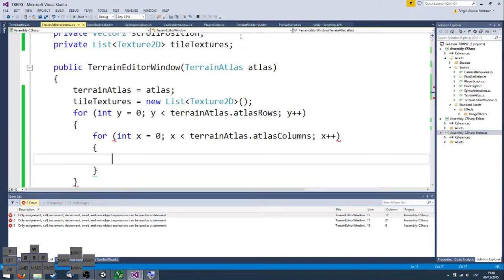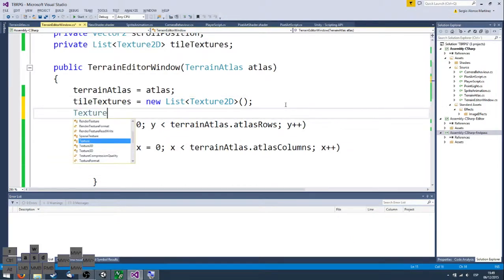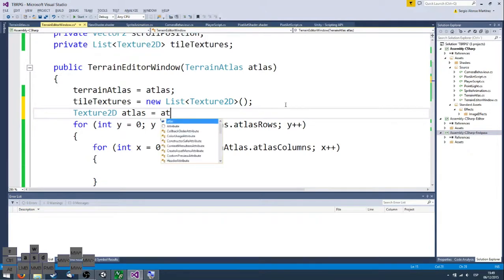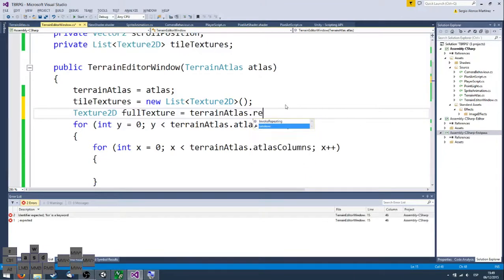Okay, so we need the actual texture, which is going to be, let's make that, full texture, terrain atlas dot renderer.